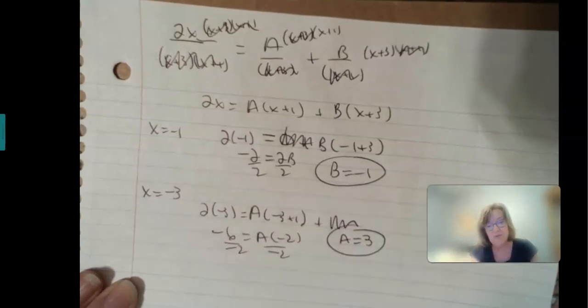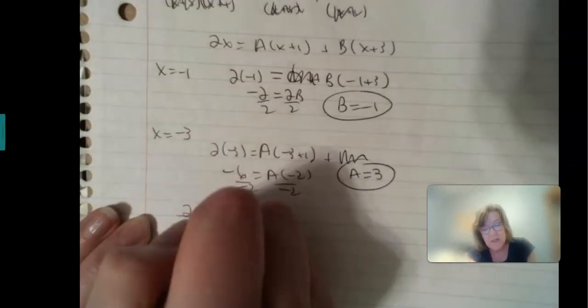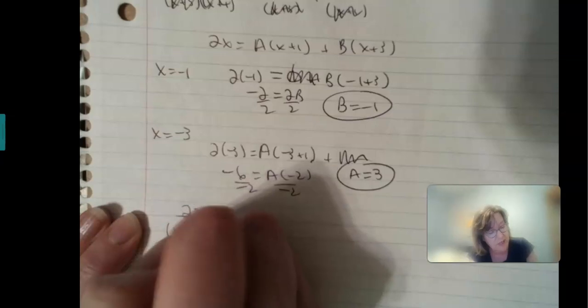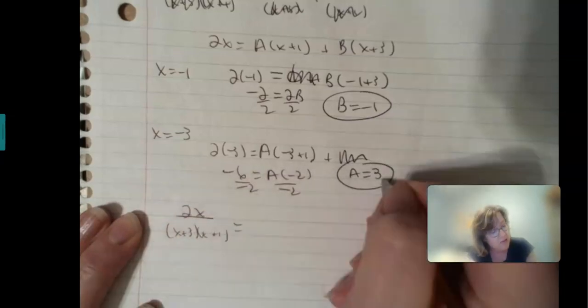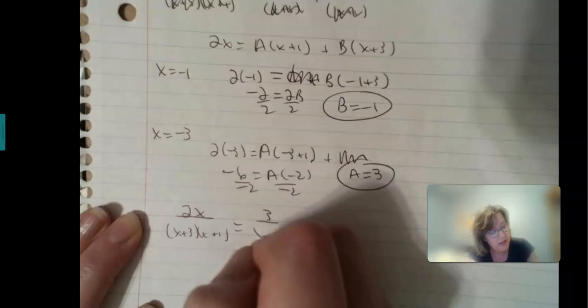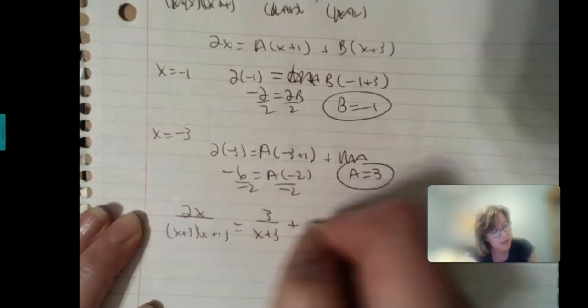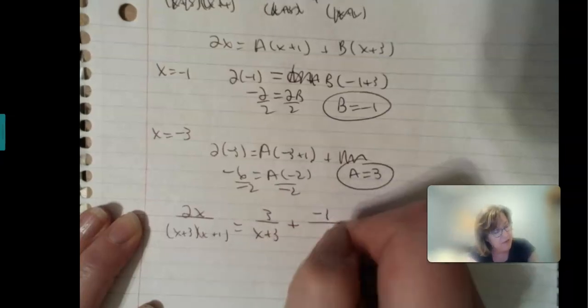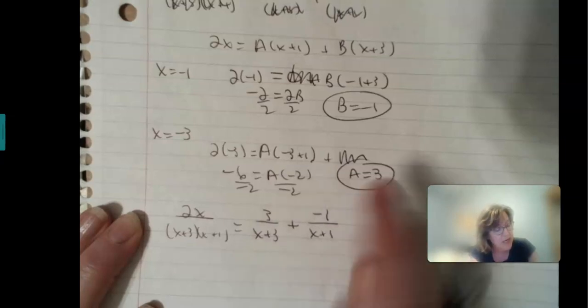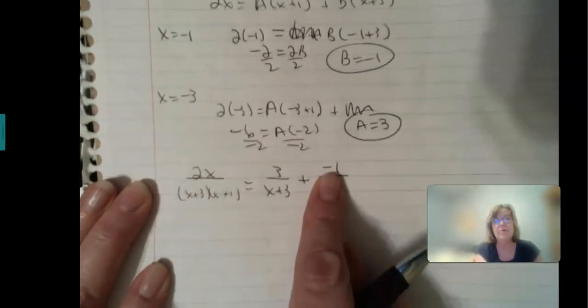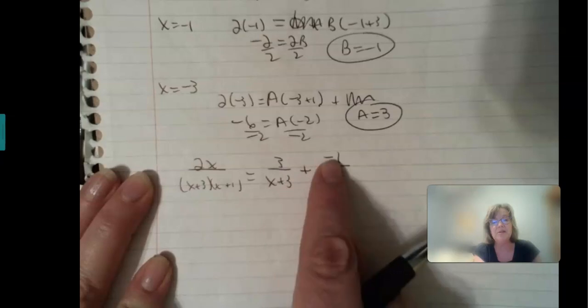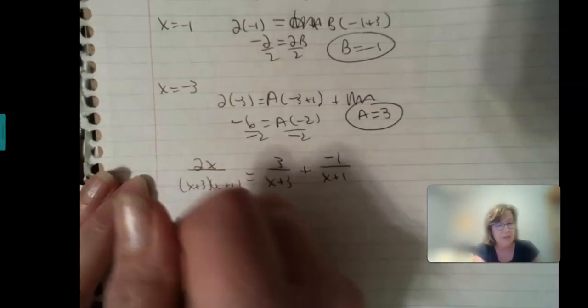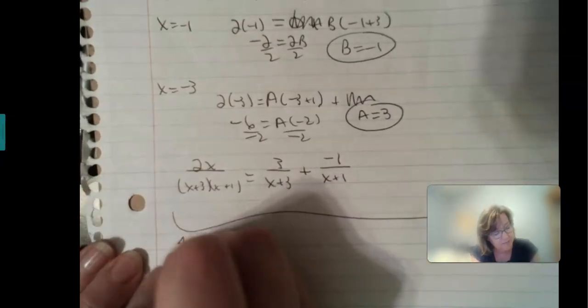A is 3. Okay. And so then I just go back to the original and I get x plus 3 and x plus 1. A is what? Value 3. So that was my A above my x plus 3. And my B, a negative 1, was over the x plus 1. And again, sometimes my MyMathLab or Newton or whatever might have a minus here with a plus 1. Just depends on. All right, let's look at the next one.